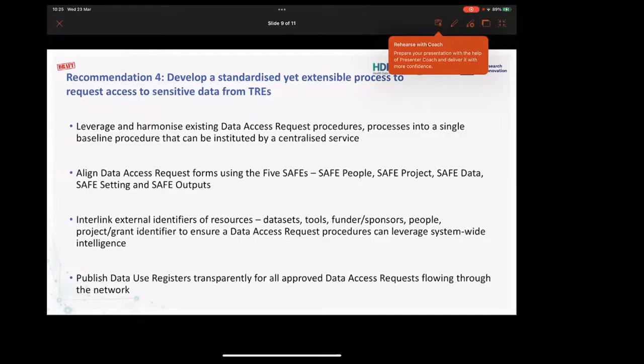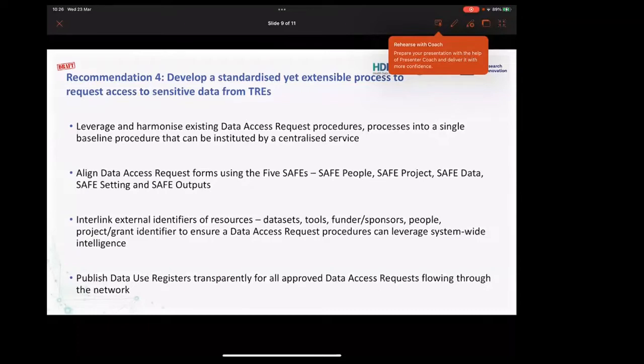That divergence of data access request procedures is actually very confusing, both for researchers, but also adds additional burden to the data custodians, especially when you have to request access from 2 different data custodians. So one who has a fully online service and one who has a Word document, that is incompatible straight away. And there's a lot of mental gymnastics you would have to do to try and work out what the researcher needs and what can be provided by the different data custodians.